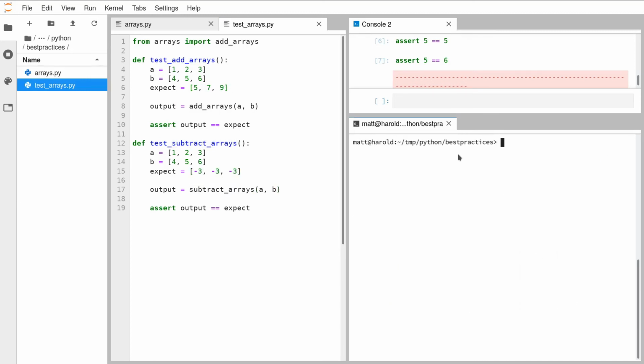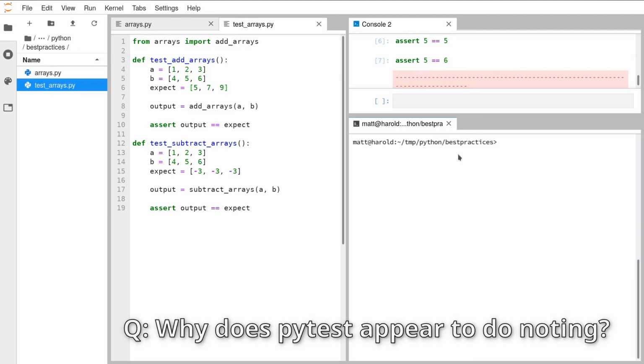So I see some questions in chat about PyTest doing nothing when you run it. One of the reasons we ask you to use Anaconda for these courses is because Anaconda comes with PyTest installed by default. As Oliver says, if you don't have PyTest installed, you can install it with pip install PyTest, but you should all have it there already. If it ran the first time and then not running after, then it's not that you don't have it installed, it's that it's doing something strange. Does it return you back to the prompt, or does it just hang there for ages and not return you back so you can carry on typing?